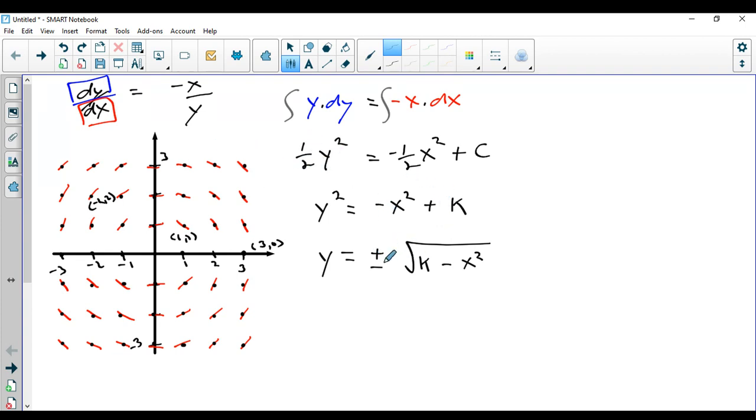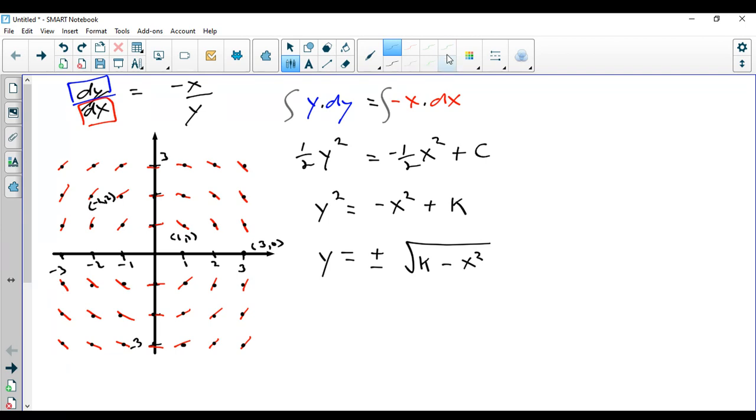Now, I say functions here because there's kind of two answers. There's the plus radical and there's the minus radical. So seen separately, each one is a function. The plus radical, hopefully you recognize this, would be the upper portion of a semicircle, and the minus radical would be the lower portion of the semicircle. So together they're a relation, they're not a function, but seen separately, they're what we can say are implied functions.